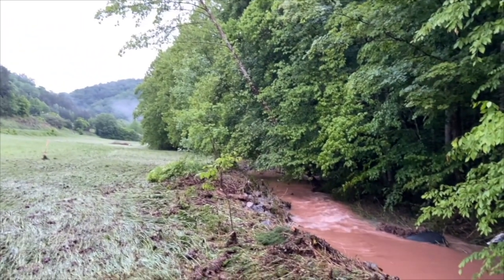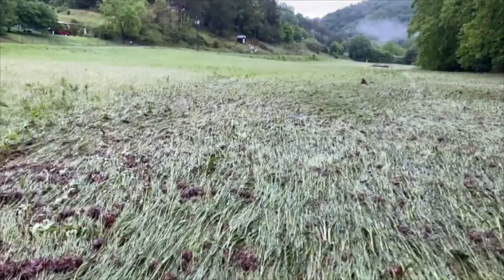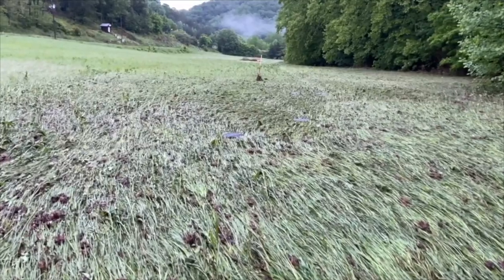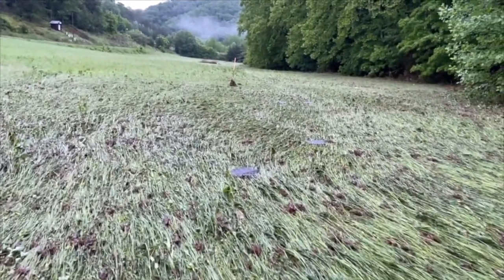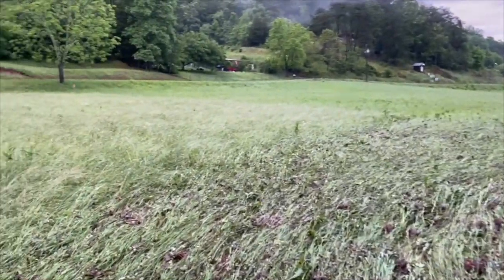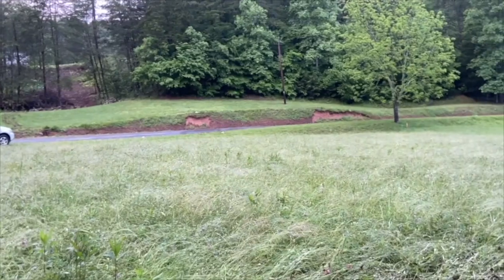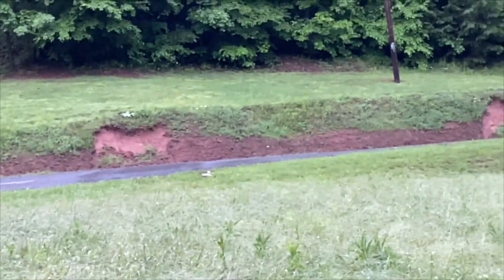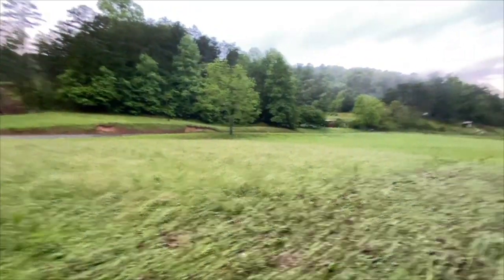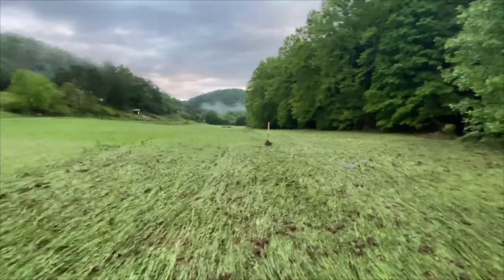Those trees look like they might be getting ready to come down — I'm going to pay attention to that. I'm going to have to address this in segments. If you buy property — this was not a flood zone. You can see over there on the bank, there are two pieces of the bank that washed out, and that caused the culvert to overflow, which is also pushing water down into this area.